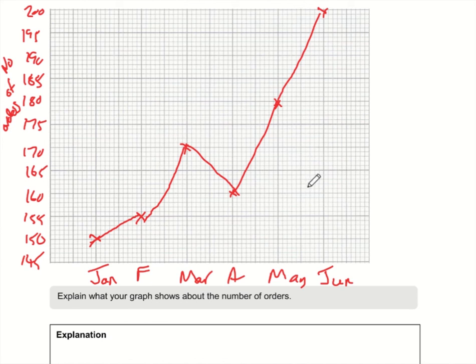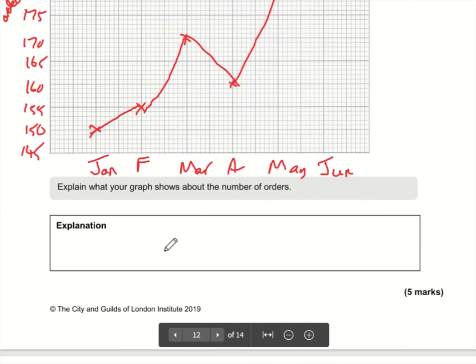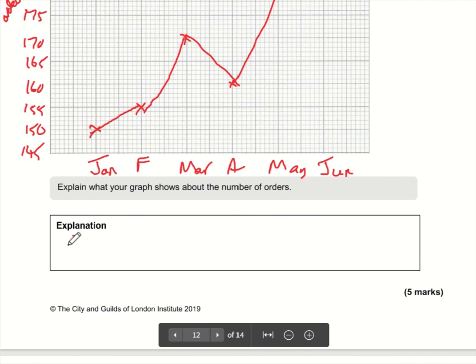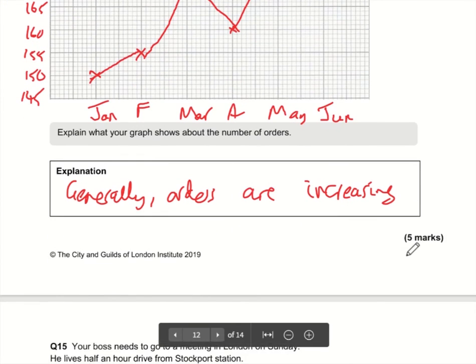Explain what your graph shows about the number of orders. Well, apart from this blip in April, we can see that the line is going up. So we can say that generally orders are increasing. Okay, and we are done on that one.